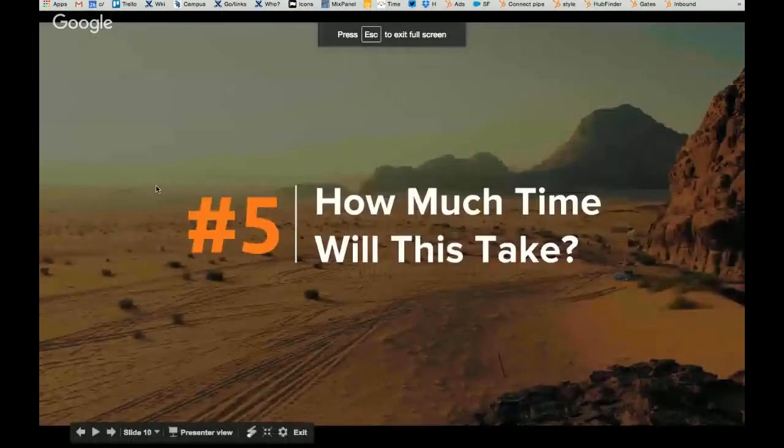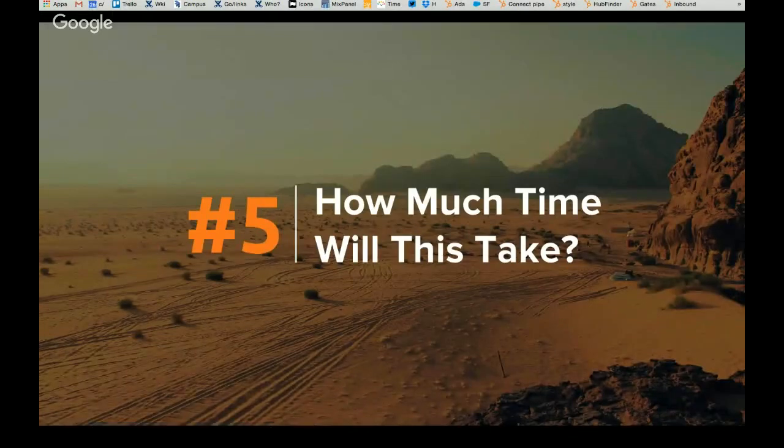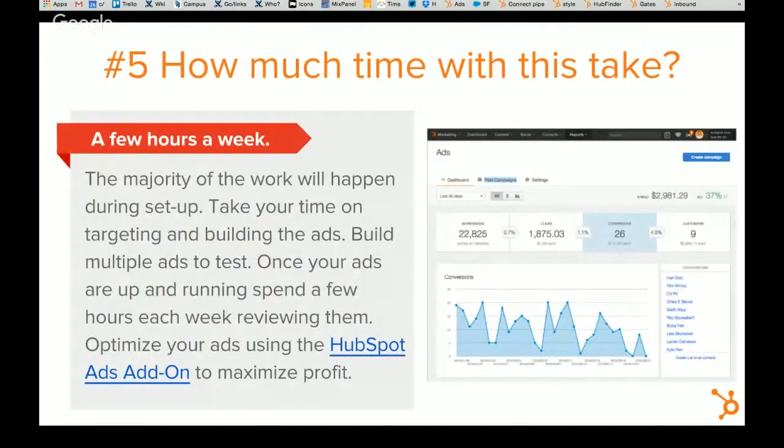All right, so how much time will this take? This, along with how much should I spend, are probably the two toughest questions that I get most often. And ads will take time. I think my message to everybody is that don't look at ads like it's a shortcut or like a set it and forget it kind of easy way out. This is a good way to drive traffic to my site without having to create content and without having to do a ton of work. It can be a time saver, and it can be a little bit of a shortcut.